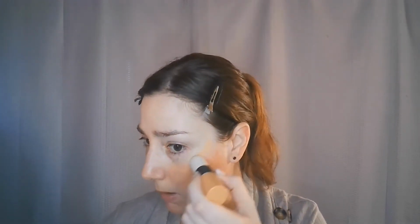And we're just going to start. Well, it doesn't look too bad. Just going to start drawing this on the face. I want to cover up my redness, which I have a lot of on the cheeks from my rosacea, so I'll try to cover that up. And just kind of scribble a line on my forehead. And then we're going to use a sponge that I received from BoxyCharm.